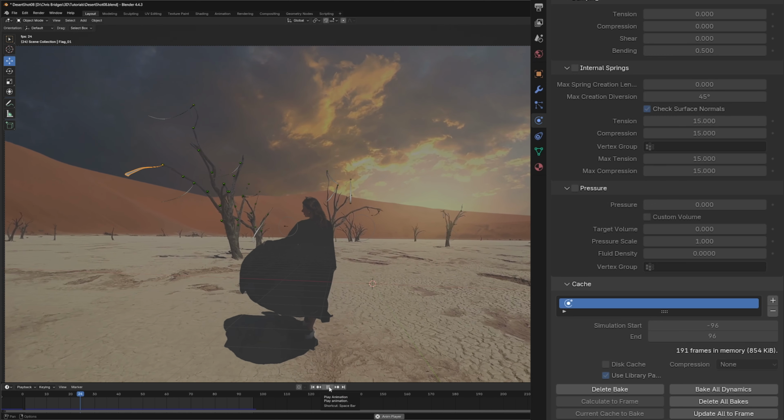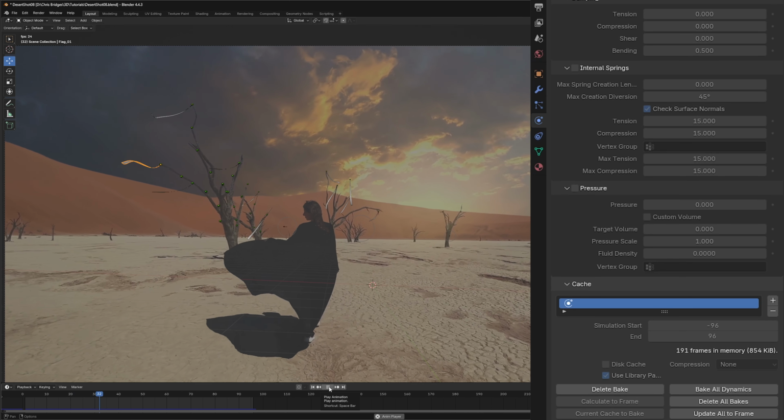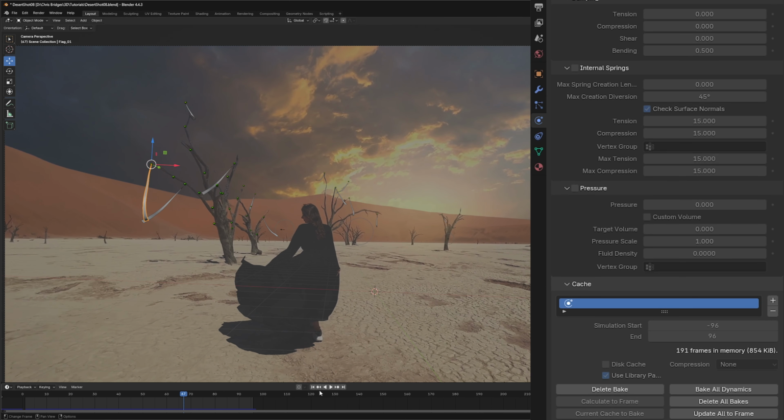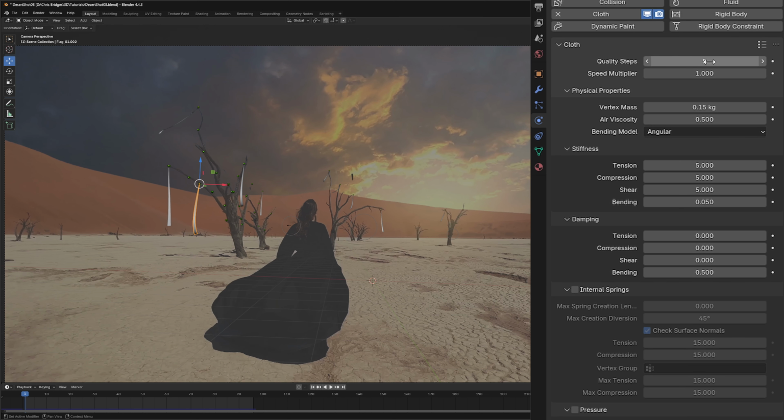So I'm going to go ahead and go through each one and change those speeds. And I will fast forward this after I show you again, delete all bakes. Go to my next one. I'm going to change this to 8.6.